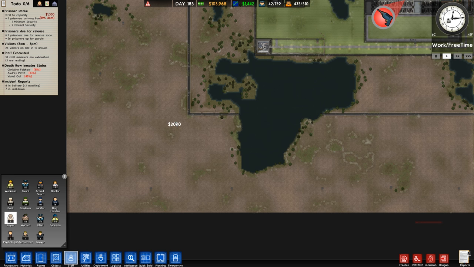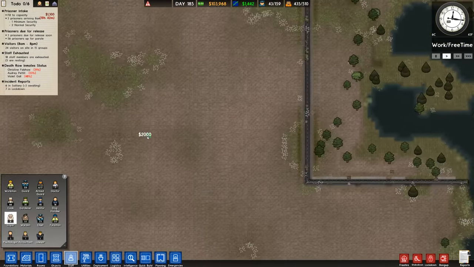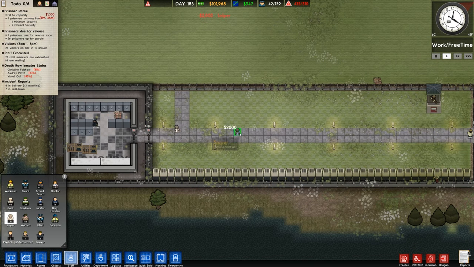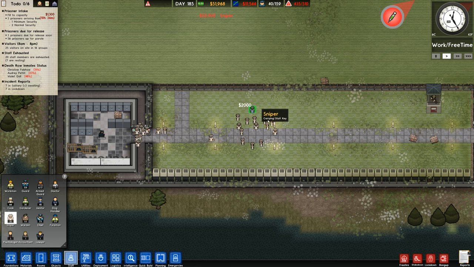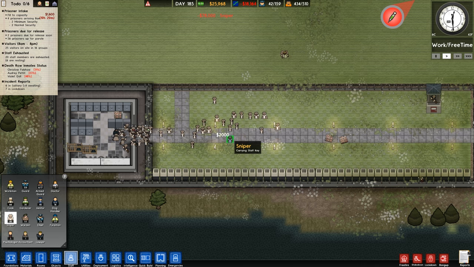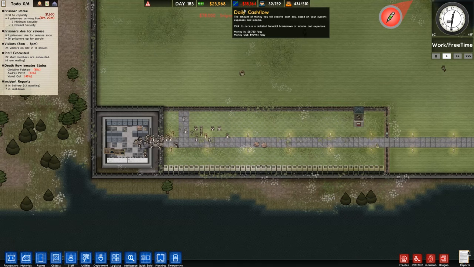So we need, Jesus, we might as well get 47. Look, let's put them right next to the armory. One, two, well, we need 47, so let's go up to, oh, actually, we need 48. Right, there they are. Not making money.